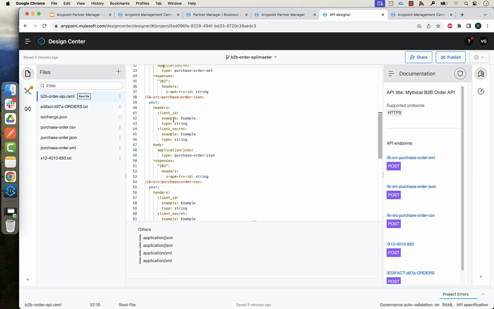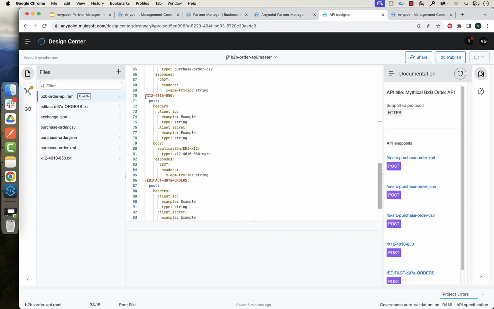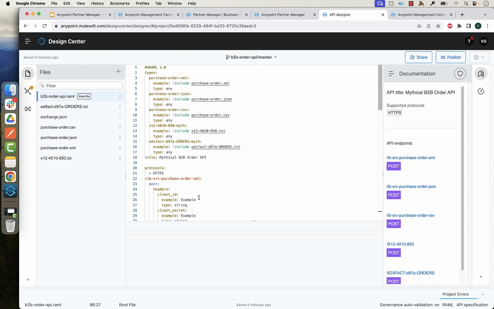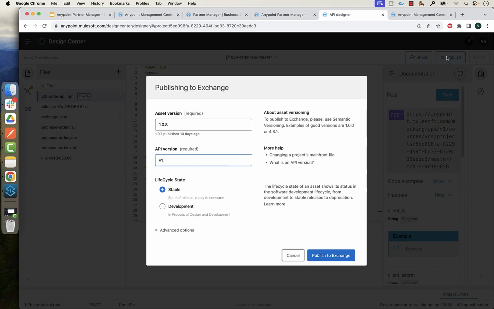And there are different resources that have been configured, including the inbound purchase order XMLs, the purchase order JSONs, CSV, and also you can define to receive an EDI X12 message using this content type, also through the same API endpoint, and also Edifact. So this API design has been published to their Anypoint Exchange instance, from where you can document your API specifications with more information.